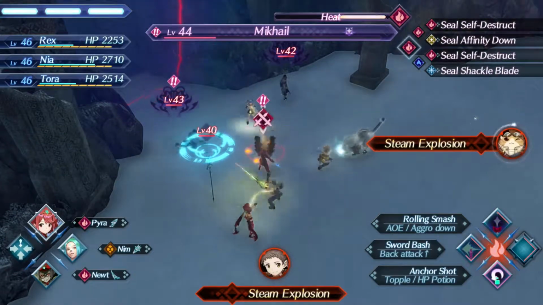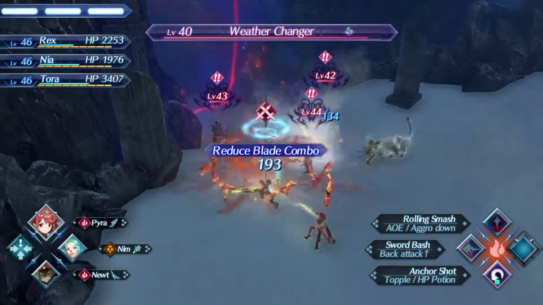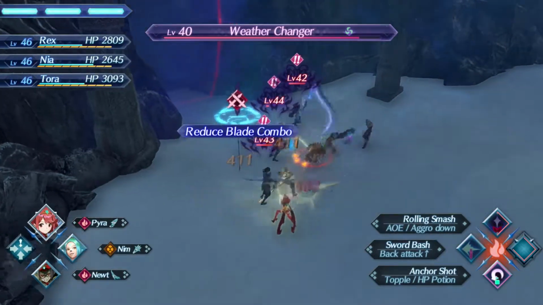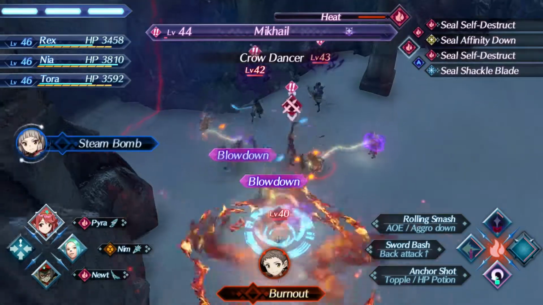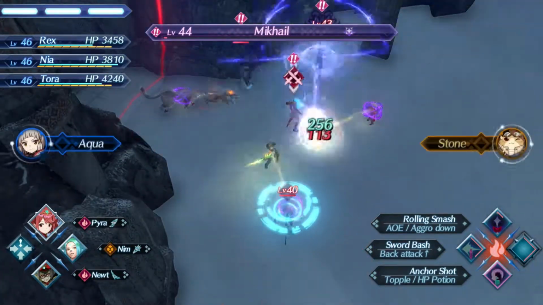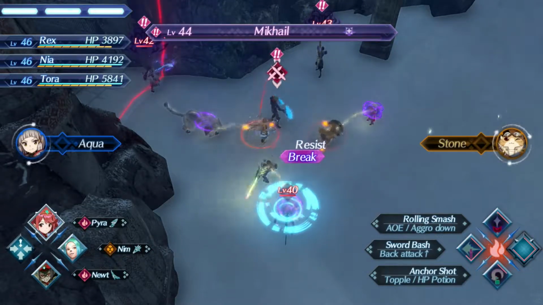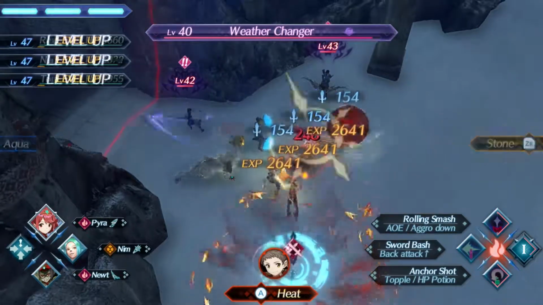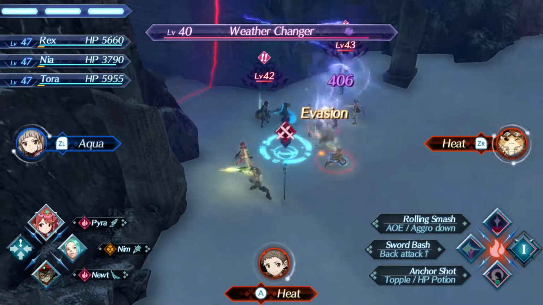There's a staff stuck in the ground that's reducing blade combos. Now Mikhail should be going down fairly soon. Goodbye. How dare you? Scatter shot!